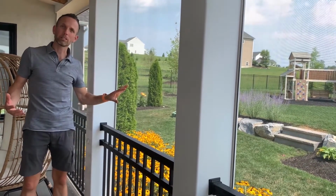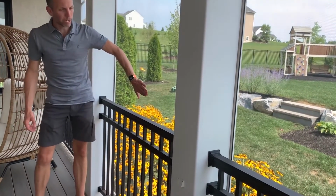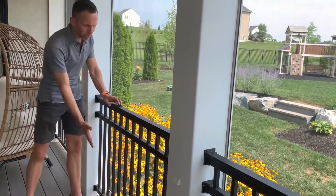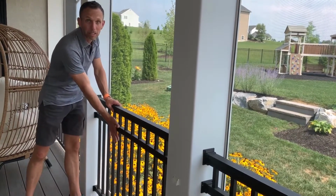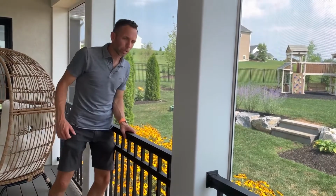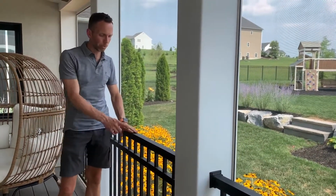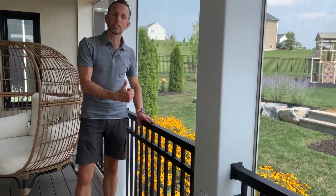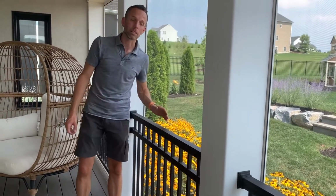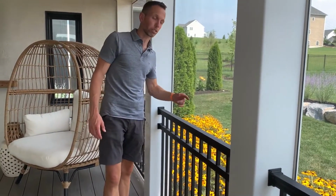It's all handled, right? So the reason why we put these railings inside and the screens beyond is because when you have a pet that runs up and hits, your dog hits here, there's a barrier. It doesn't go through the screen. Same with kids, they come running along here and they bounce off the railing, that's fine. They can't touch the screens. So it protects the screens, and that's why we don't put the railings on the outside and the screens on the inside. It's a safety net for the screens themselves. So just a little thought, if you're gonna do this, make sure you put your railings on the inside and your screens on the outside.